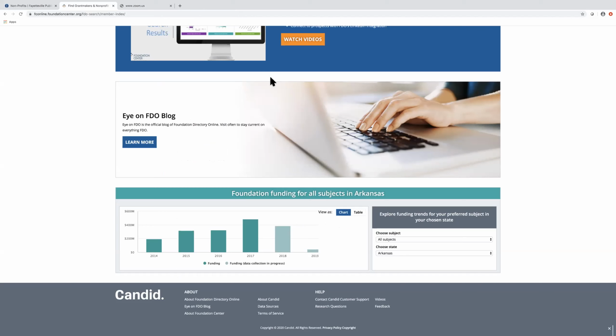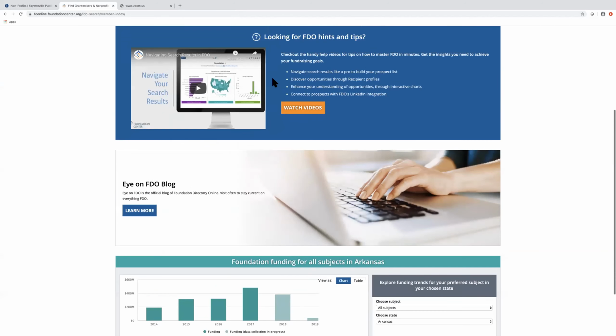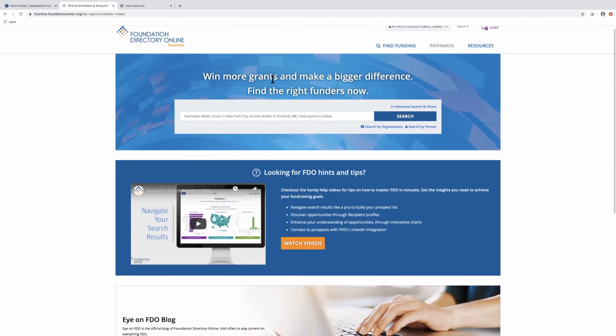This directory is updated daily, which is why we have to run this class again every time we get ready to present it again, because the numbers will change. We had a number of grant makers drop drastically on one of the searches we're doing today from the last time we used it. It dropped a lot.